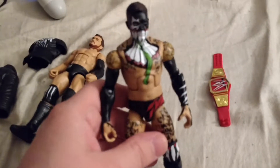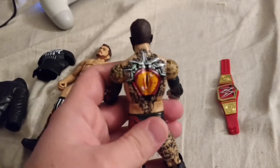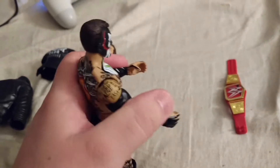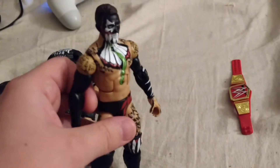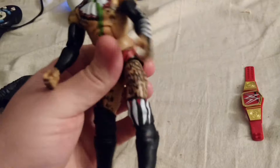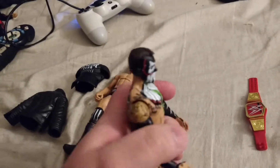Let's start with this one since he's going to be a little trickier to review. He's got his SummerSlam 2016 getup. You can see he's got the Statue of Liberty with the Eye of Balor on the back. He's got all the writing here all over his body — on his chest, his arms, his legs. They're really cool though. I mean, I couldn't read it all to you because we'd be here forever.